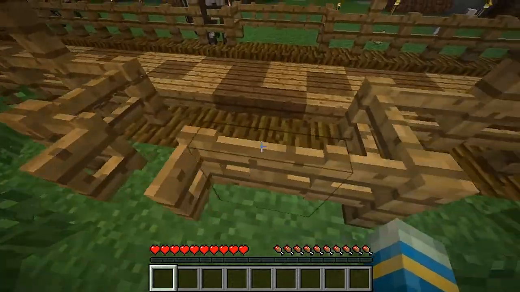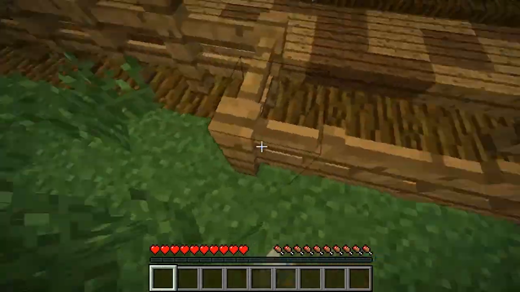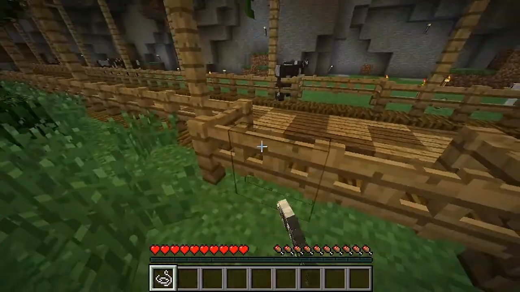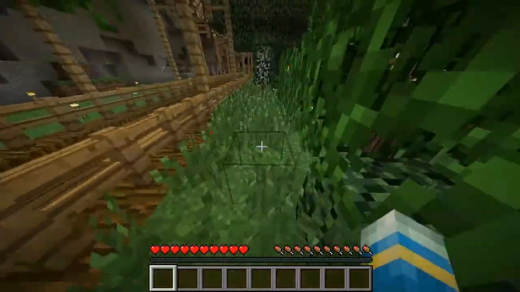Well, oh, I was like, why is there a string there? Oh, that actually kind of makes it annoying to close that door. Maybe I should place that string somewhere else. You know what? Let's do that right now. Oh, great. Of course. Come on, string. Jump on it. Okay, that seemed to have worked.